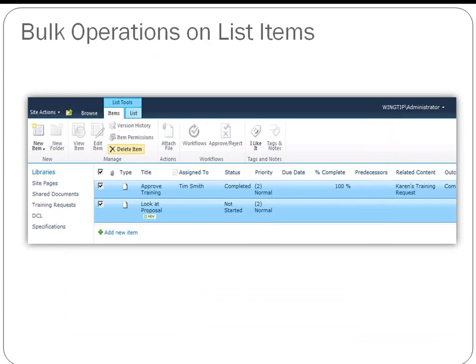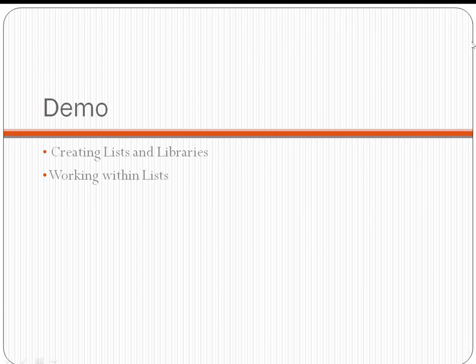All right. When you have lists and libraries that you create, you can take bulk operations on the items in lists and libraries. Those folks who are coming from a 2007 background for SharePoint, you know that that was not available. Well, you could do it from datasheet view, but you couldn't do it from standard view. And now just from the regular standard view of a list or library, you can select multiple items and say, for example, I want to delete all these items, or I want to check out all these items, etc. Very good functionality to have. Let me show you some of this stuff right now.